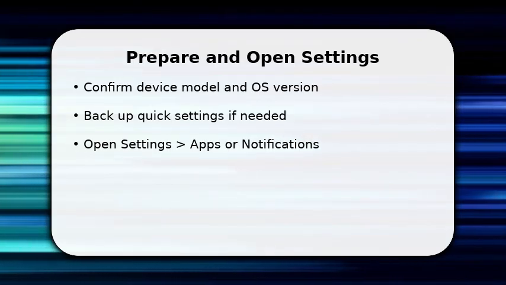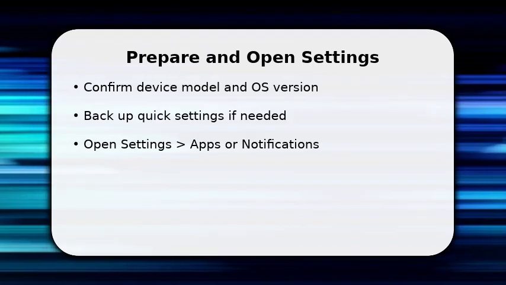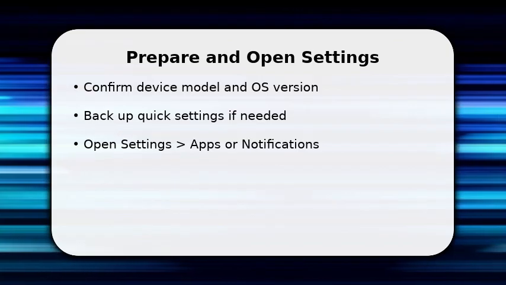Now go straight to Settings, then Apps or Notifications. Do not detour. You need to find the App Vault entry or similar app manager. Tap it to open App Details. This step puts you where Controls live, so you can disable notifications properly rather than guessing or uninstalling unrelated components.